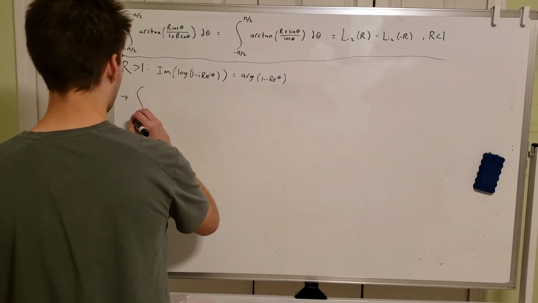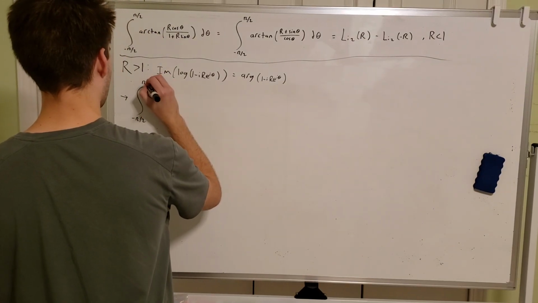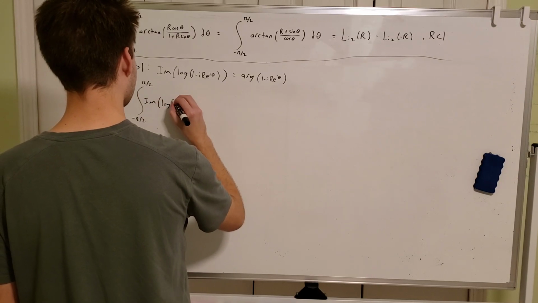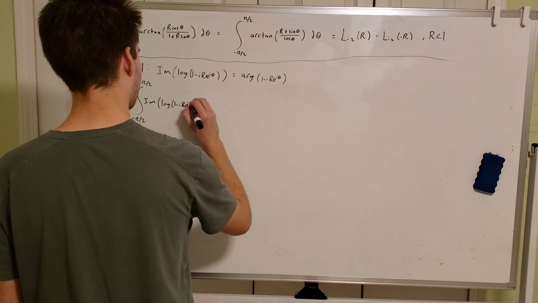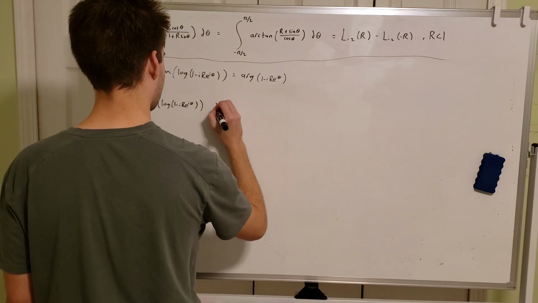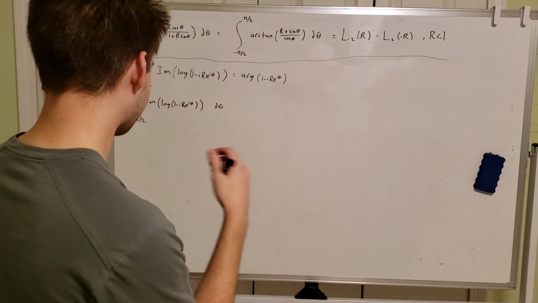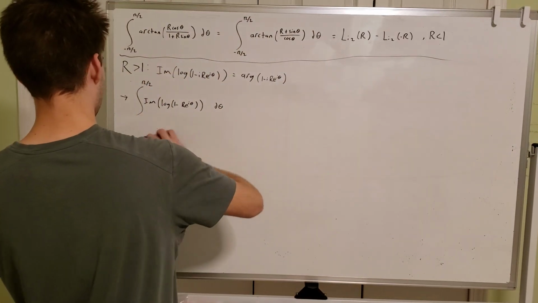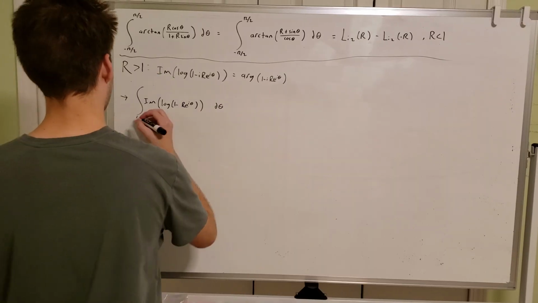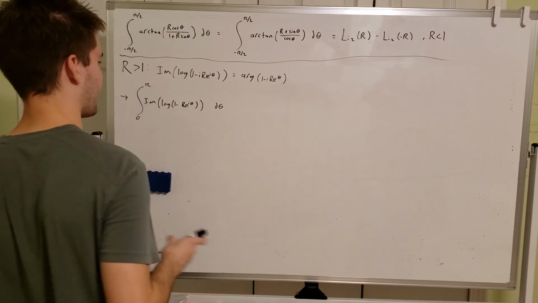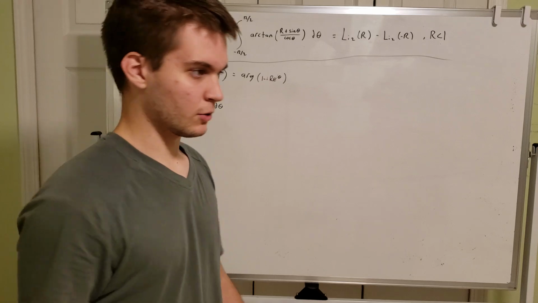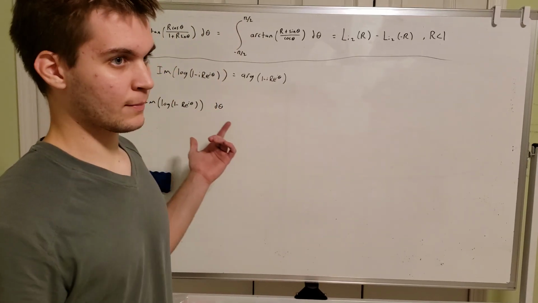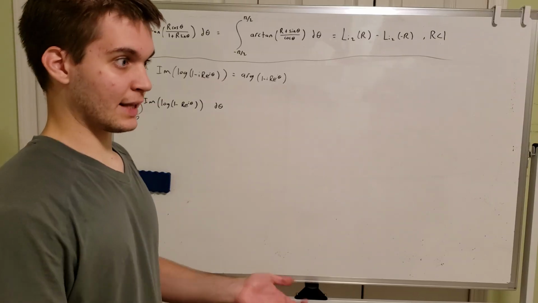Anyway, so for the left side, we have this. Okay, and remember the trick we used to shift the bounds, get rid of that I. Okay, now, if you remember in the last video, we used a series expansion immediately for this logarithm, but the issue is r is greater than 1, so here we're just not allowed to do that. Before r was less than 1, so we were.